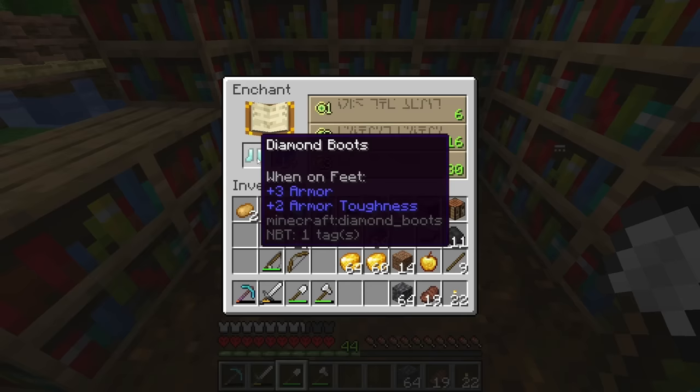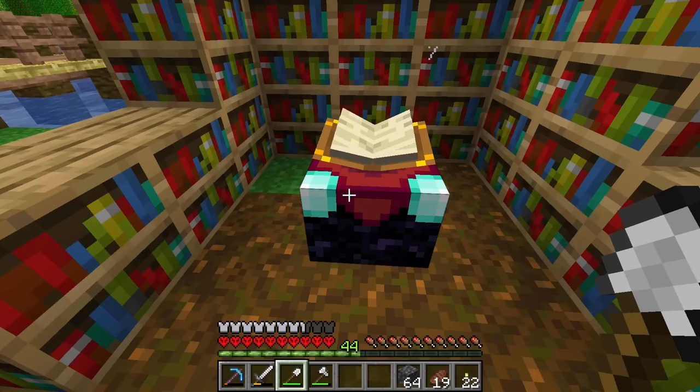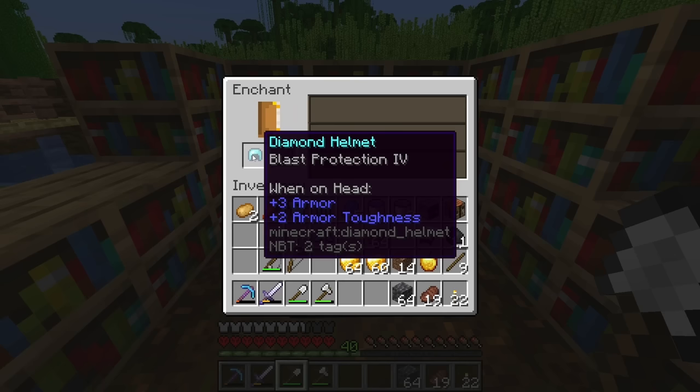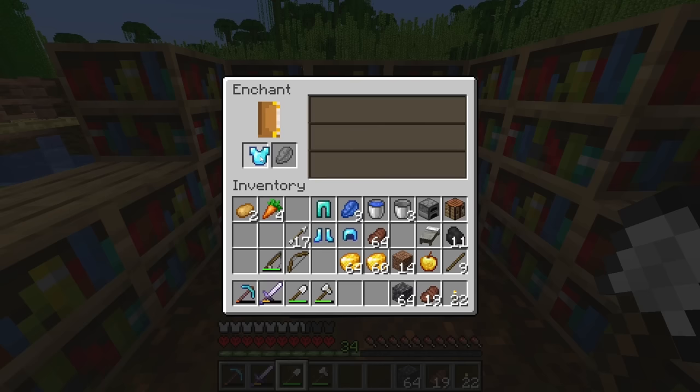It's level 30, why is it all Protection 3? We're just gonna put a low enchantment on this sword real quick and try and reroll that. Okay, just Blast Protection 4. Protection 4 and Unbreaking 3 on the boots, that's not bad. Perfect, that's a great chest plate. And Protection 4 on the leggings, no Unbreaking, but that's okay, at least we're protected now.